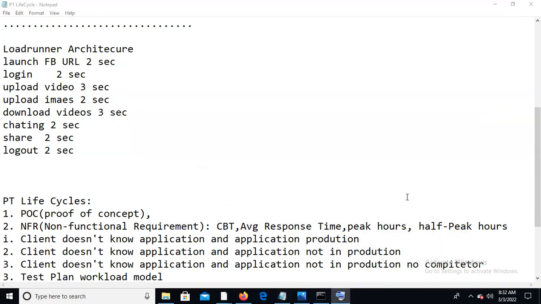Now we can discuss peak hours and off-peak hours. Peak hours means the number of users accessing at that particular time.